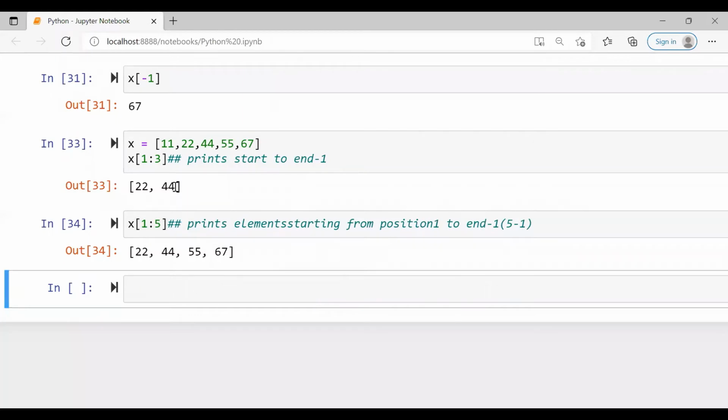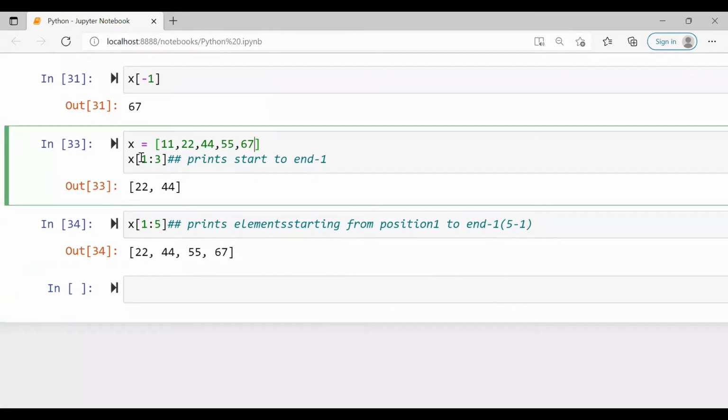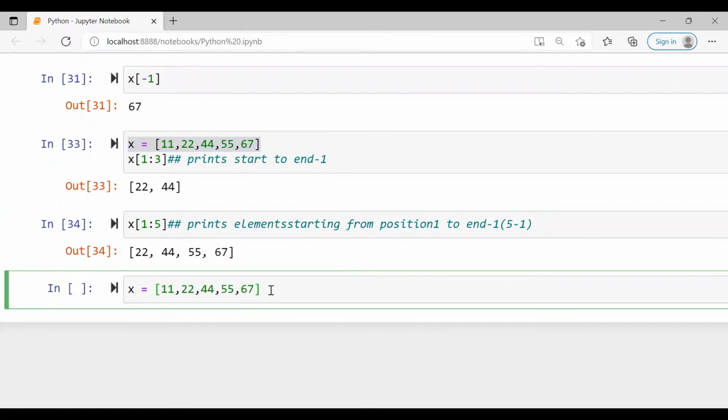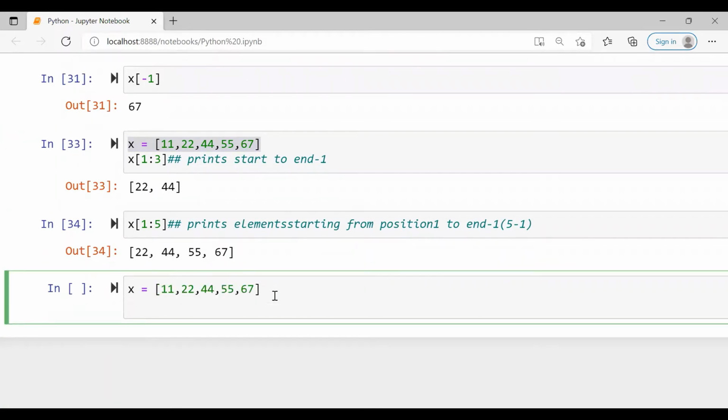And also we can give negative values instead of positive values. Suppose we take the same list and try to print with negative indexing, that is x of, I'll say from -3 to -1, right?